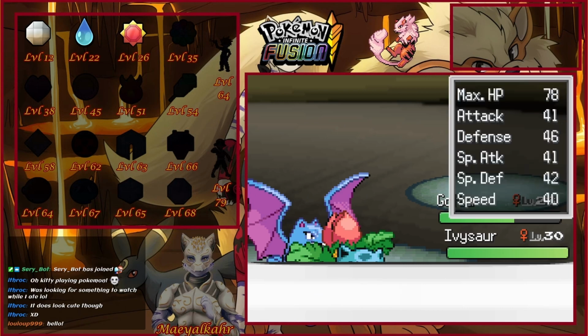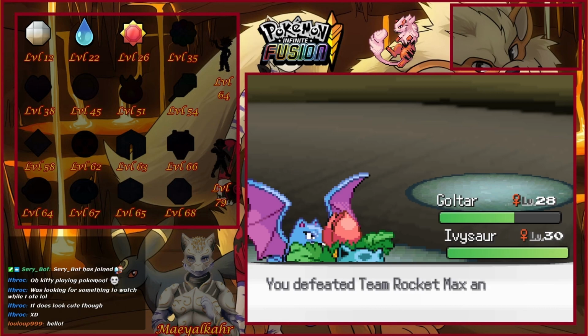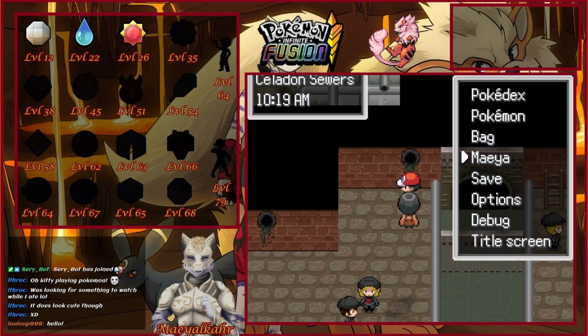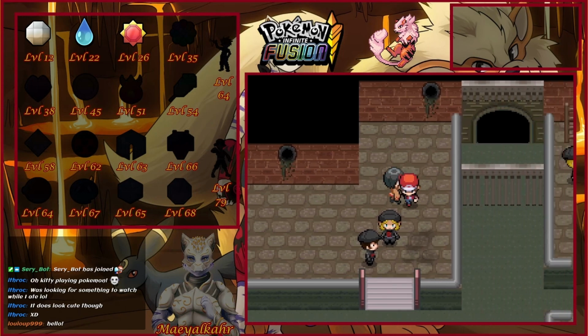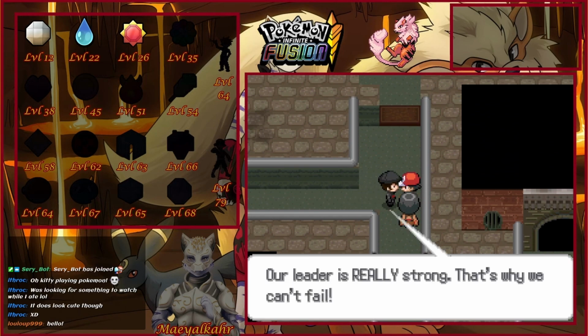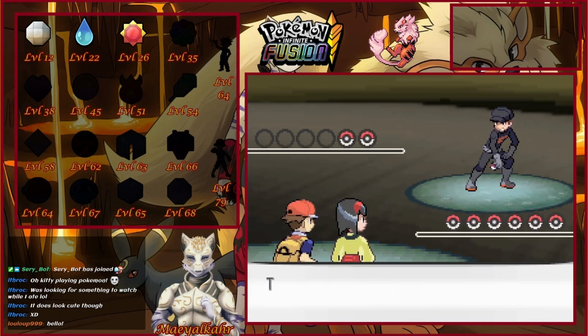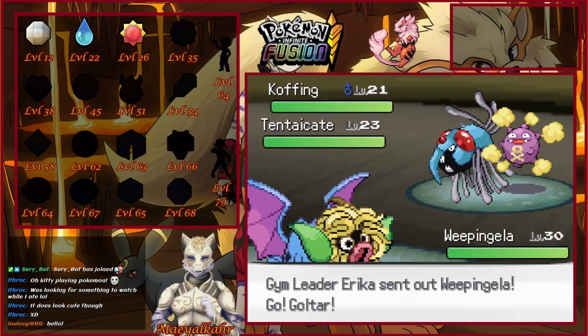Goltar, please evolve. Trash. That's what you are. But no, don't learn trash. A diamond necklace. And a Lancet berry. Our leader is really strong, that's why we can't fail. Yeah, we'll see about that. Although, to be fair, the leader is one of the first fights that I really struggled in my first playthrough.